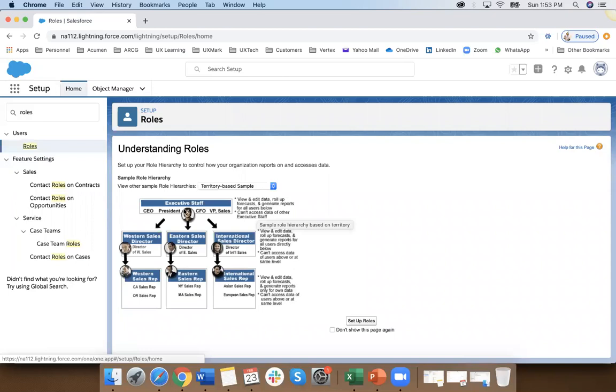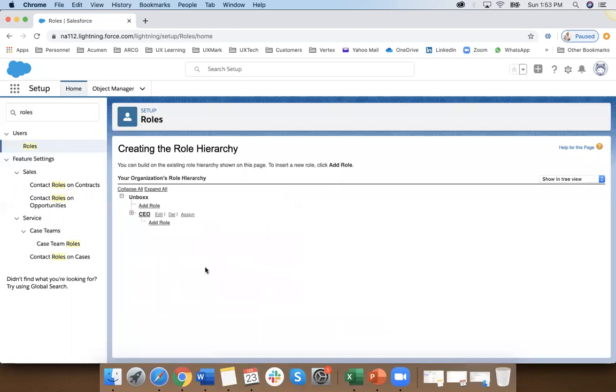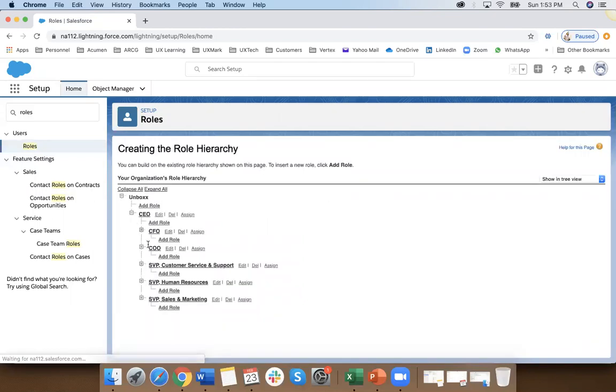You have a typical example of CEO, CFO, and VPs on top. Then you have directors and reps and everything like normally you have. And this is your overall hierarchy. And then you can create your own hierarchy as well, right? So I just rename the company name. Then you have a CEO. Then you have a CFO. Then under CFO you can create new users. Under CEO you can create users as well.